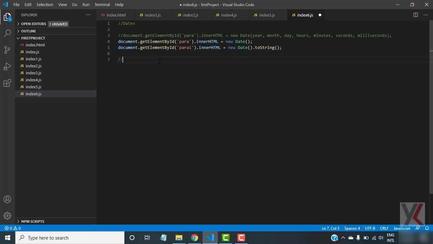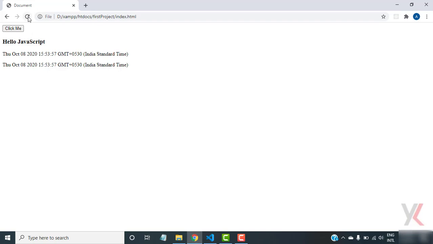The first method is toUTCString. We'll copy it and paste it over here. Notice the difference. We'll refresh it.